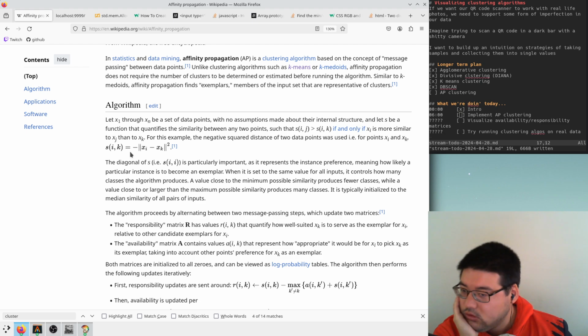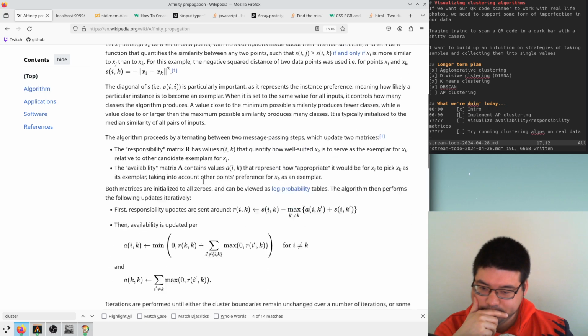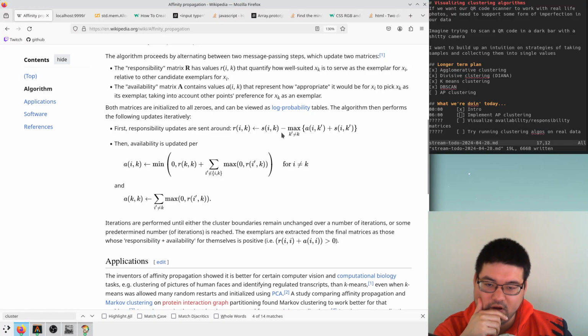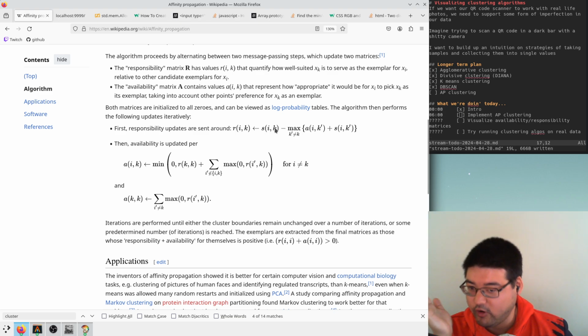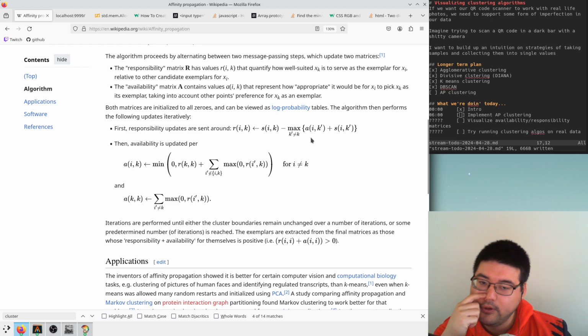Pretty sure. Take the negative distance squared. So here, responsibility, bigger negative number when things are far away. Far away, big negative number. So far, makes sense.